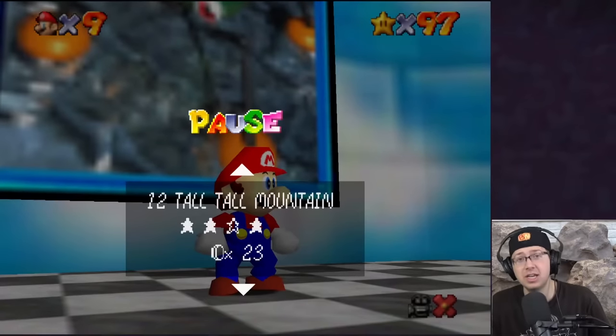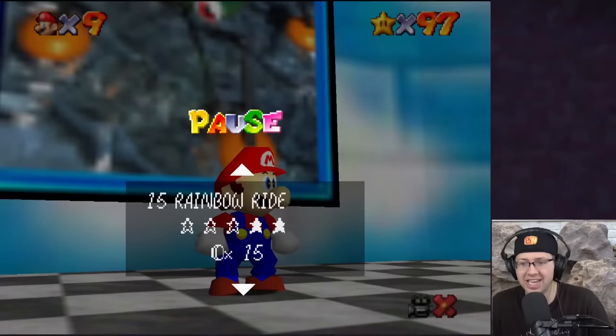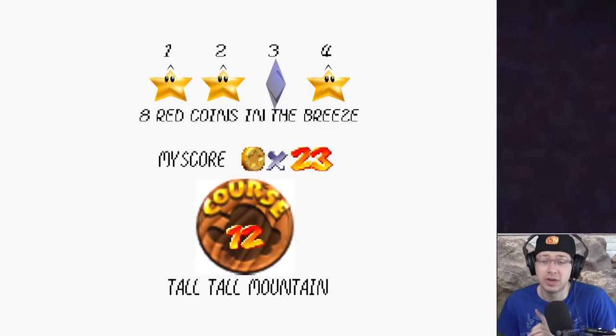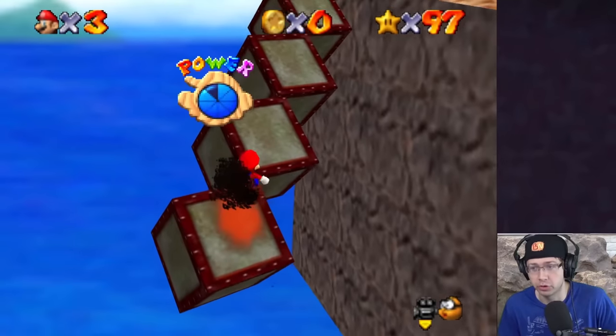So all that's left is Tall, Tall Mountain. Not even that much of it. Only like half of it. The entirety of Tick Tock Clock, Tiny Huge Island, and then a good chunk of Rainbow Ride. Now, with Tall, Tall Mountain, basically for the rest of these stars, I'm going to have to look up how to do one. This one I looked up earlier.